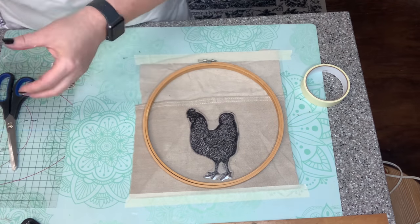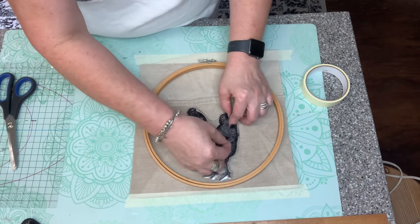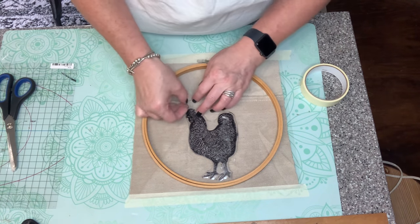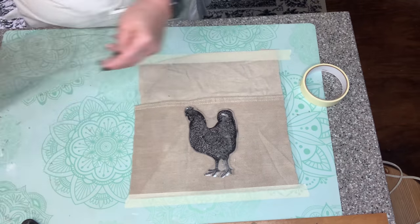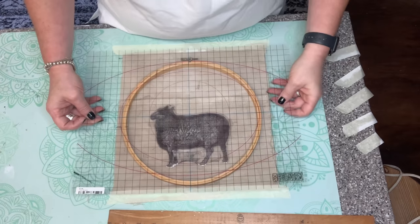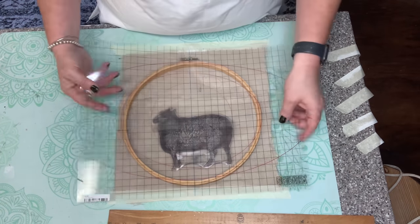So I'm not going to be adding any lettering to the chicken. The chicken is nice and tall already. So yep, there I am again with that double stick tape, so it stays on my flexible mount. And the same thing with the sheep. I'm not going to put any lettering.